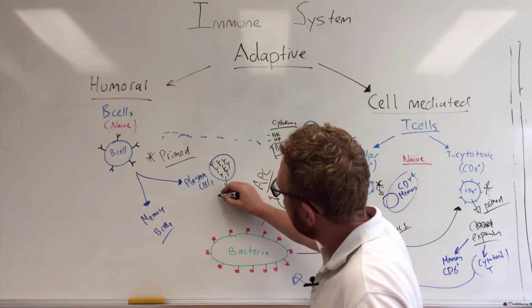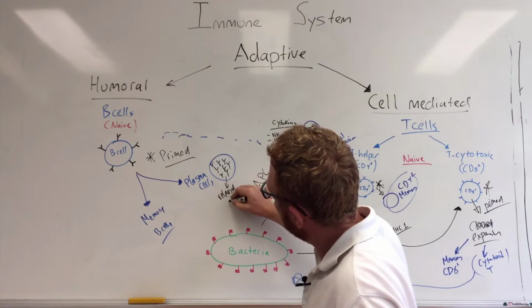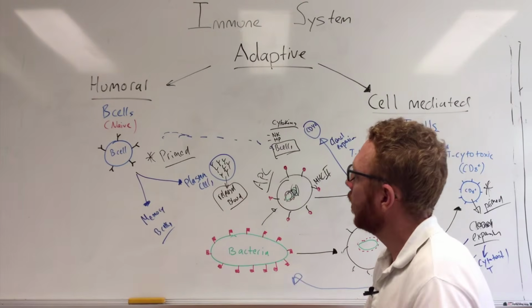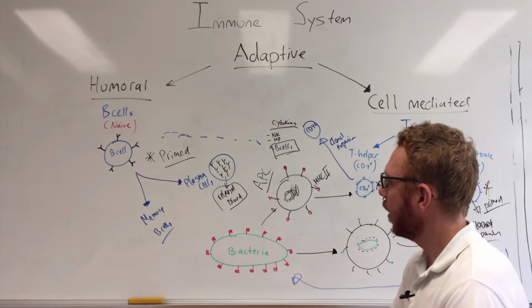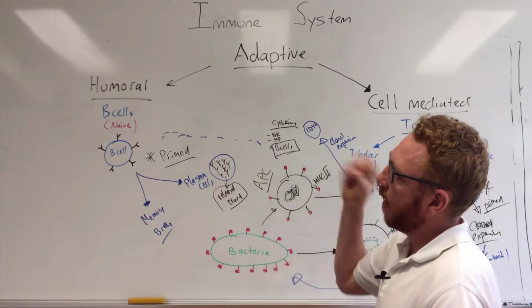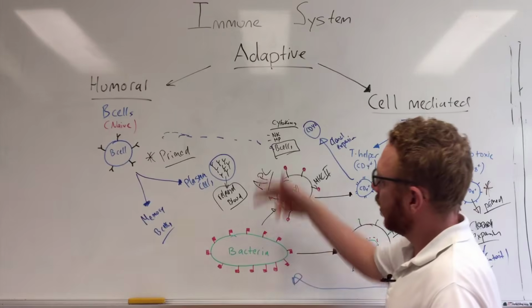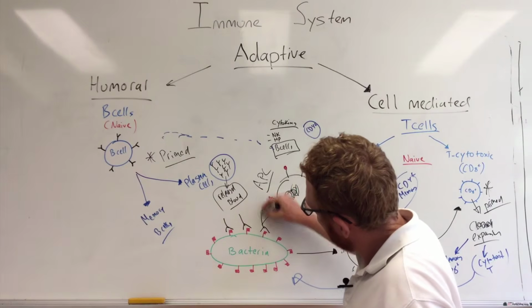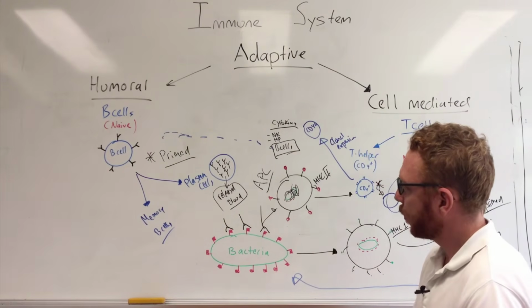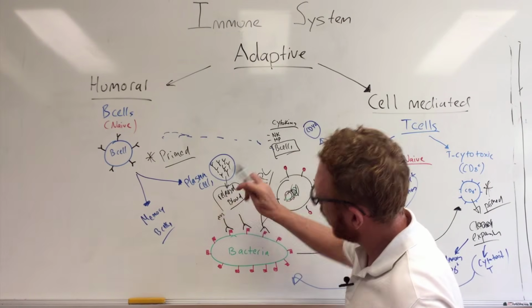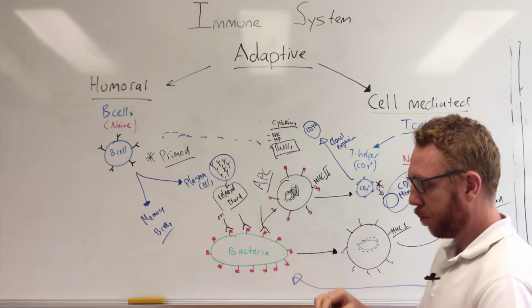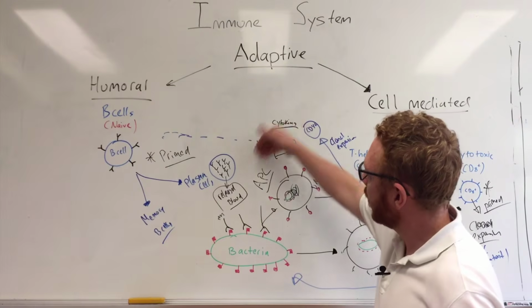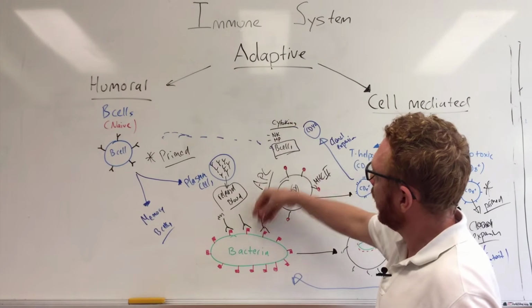And they start to get released into the blood. And this is essentially what the humoral part is. So now your blood's filled with these antibodies, particular just for that one antigen. Once it floods through your body, if there's bacteria in the body, the antibody will bind to it. So the antibody will bind like this, like that. Now this will do a few things. When it binds to it, a flash will go off like a siren, which will bring on, say, the cytotoxic T cells, which will go and kill them, and also bring in the macrophages and the other cells that can do the killing and kill those.